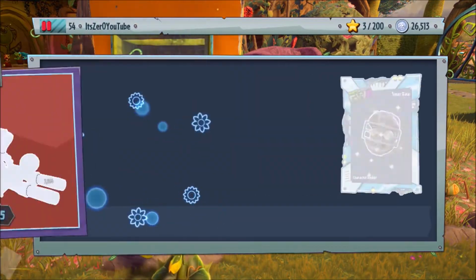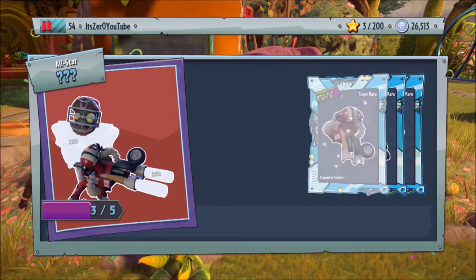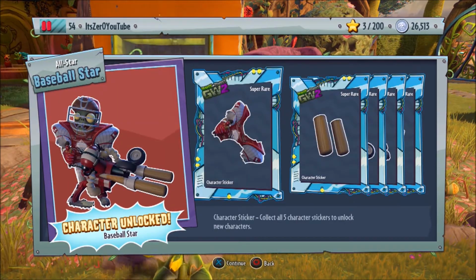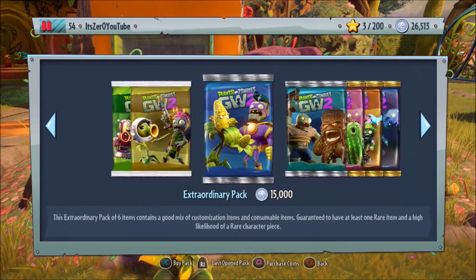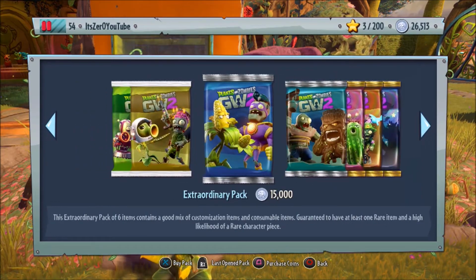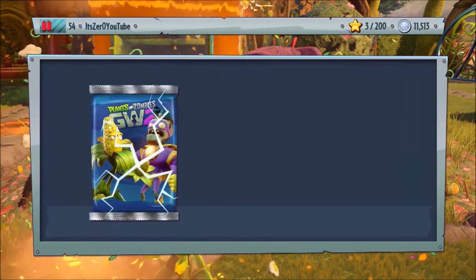Alright, oh, it's the hockey, I think. No. It's the baseball star. Eh, decent. Alright, so we have 26k, let's just open... Extraordinary. What comes in this? Character piece. Oh, okay. Alright, I'll do it.